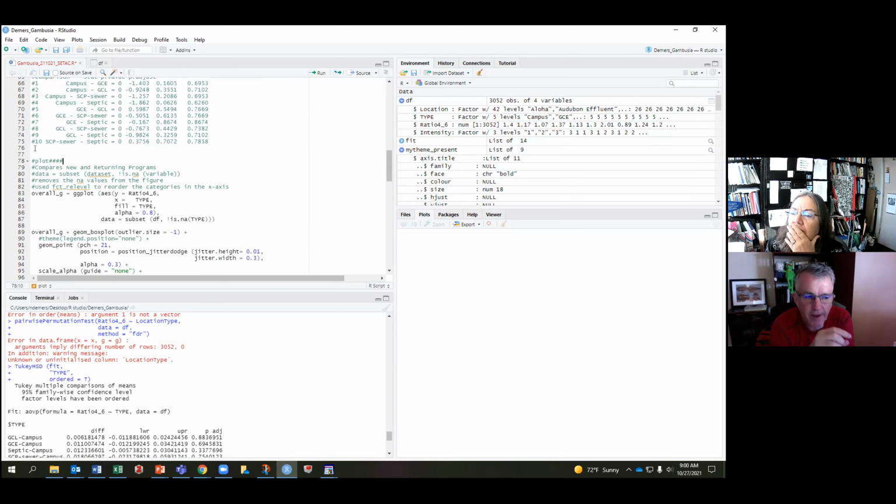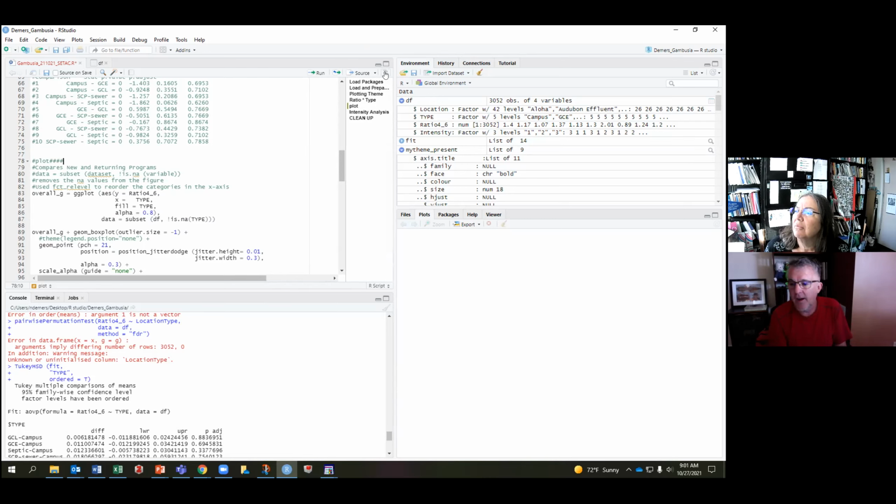Okay. What that does right there is it creates a little outline for you. In the script, where your cursor is right now, if you go to the top right-hand side of that pane, you can see a series of lines that are going horizontally, and it kind of looks like an outline. If you hit that, that is exactly what it is. It is a little outline. Each time you have a line that has a hashtag with 4 hashtags afterwards, it creates a point of reference within your code so you can quickly navigate around.